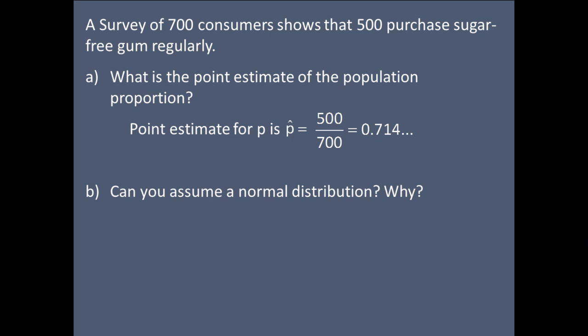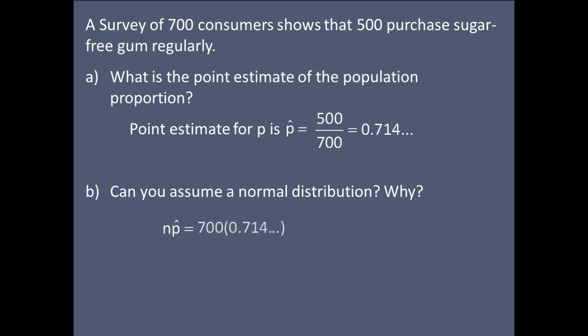Can we assume a normal distribution? So remember, for a question about proportion, being able to assume a normal distribution comes down to NP and NQ. Well, the issue we have with that is that we have no idea what P is. That's what we're trying to estimate. So when we don't have any population parameters to work off, we will have to sub in the equivalent sample statistics. So instead of using NP and NQ, we will use NP hat and NQ hat.